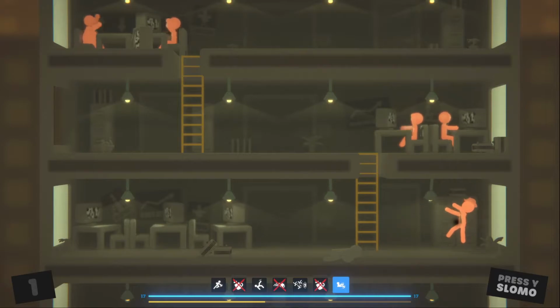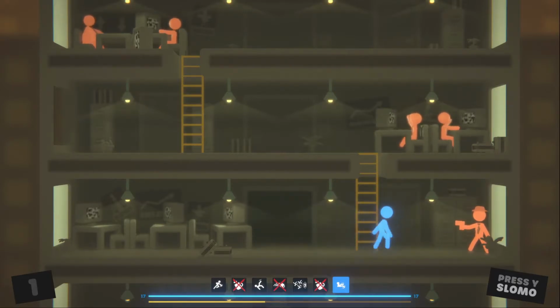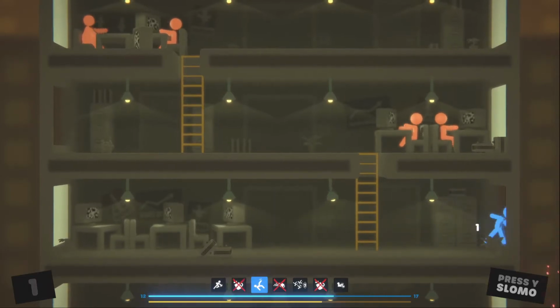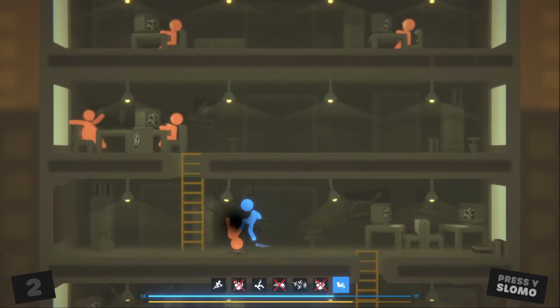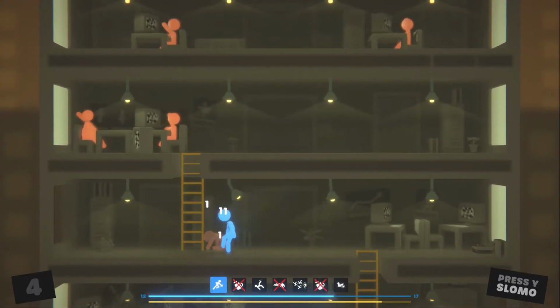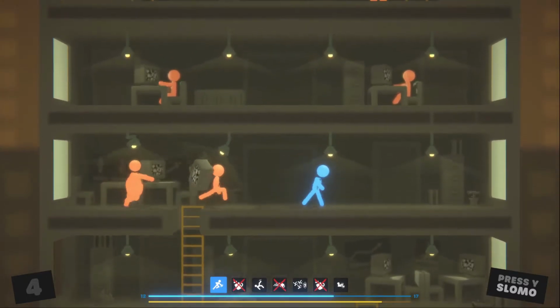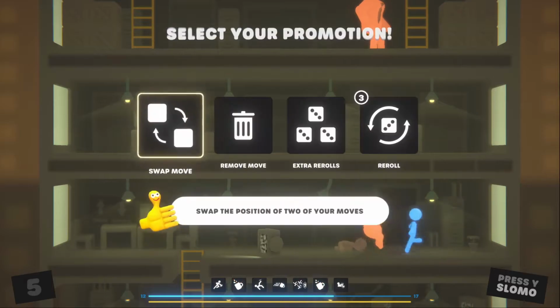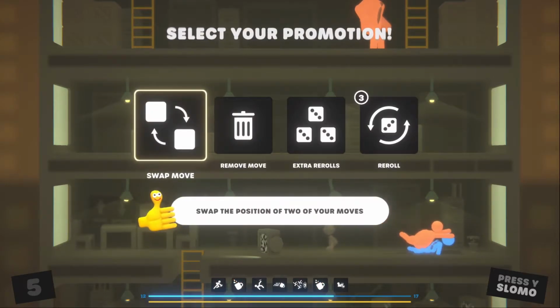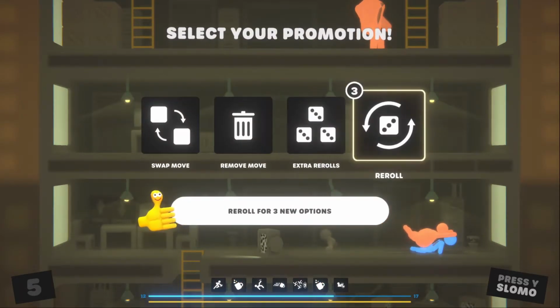Oh, and then I teleported out the window. Oh, there I am. Ow, ow, ow, ow! Stop! I broke my own combo again. That was my own fault. I can't blame the game for that. This game can be a bit wonky at times, but in a charming way. Oh yeah, I want this. Reroll.